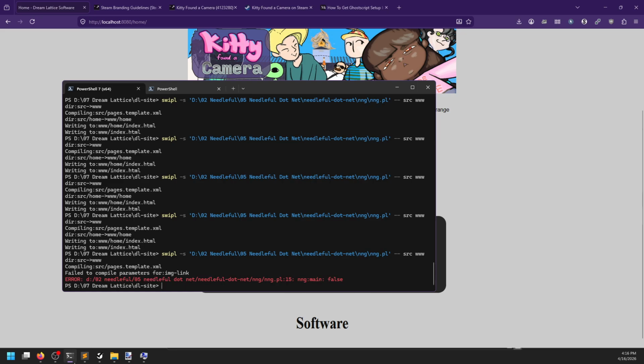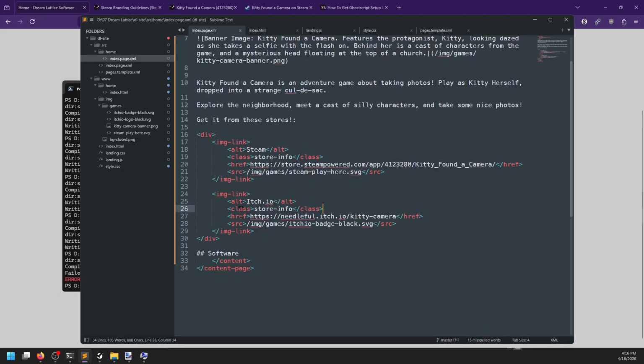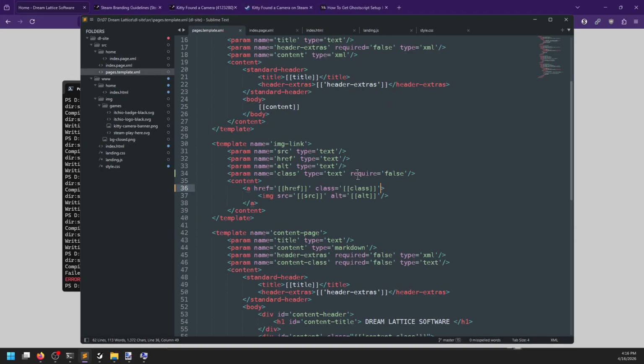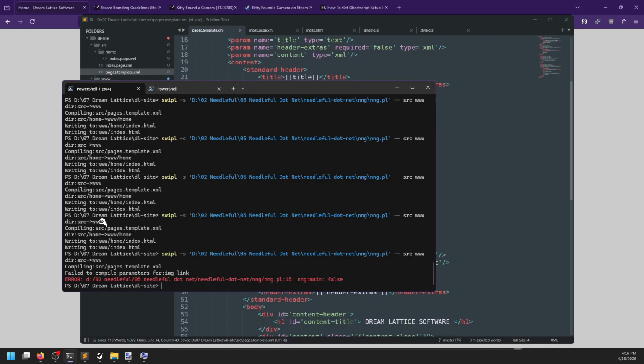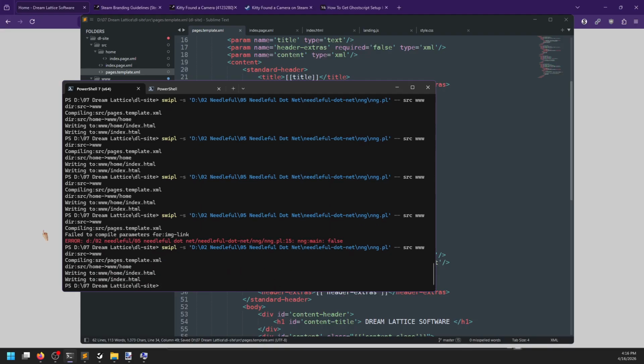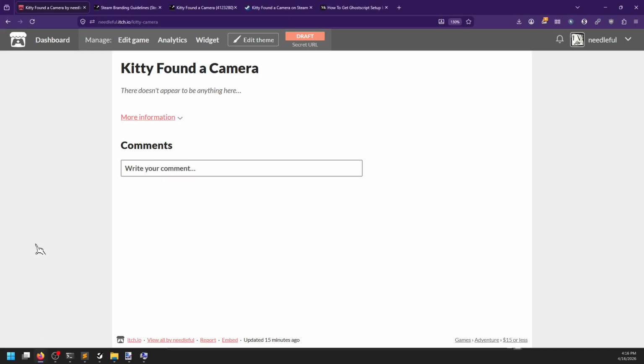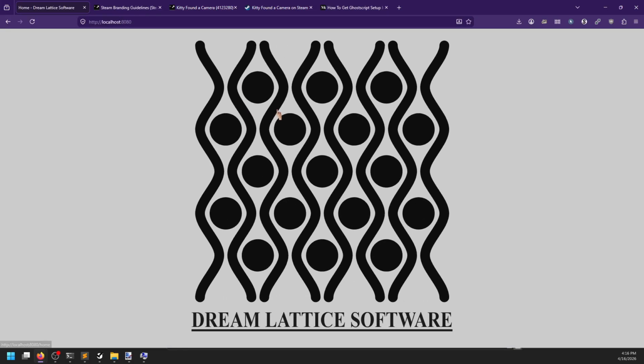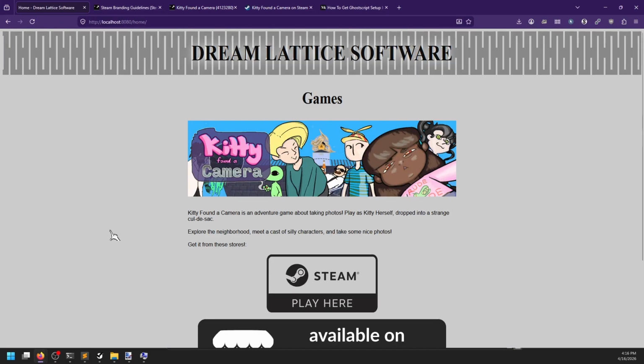Almost. Failed to complete parameters for that, and that's because I did something wrong in here. Proper param name equals class type equals text required equals false. Did I press Control R that time? I swear I did. Is it like Control E or something?